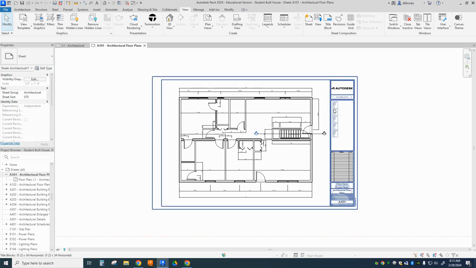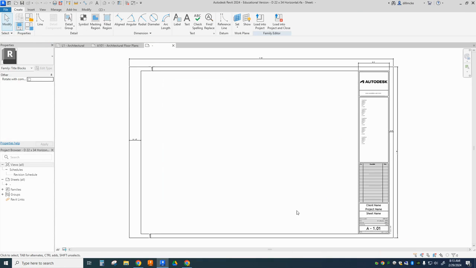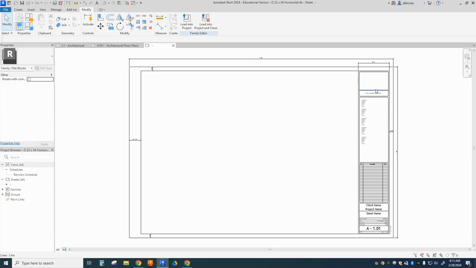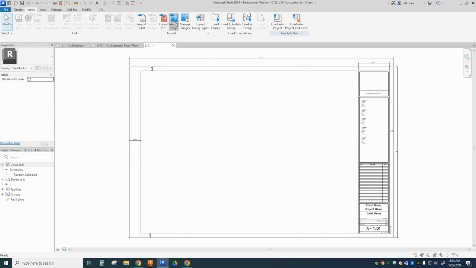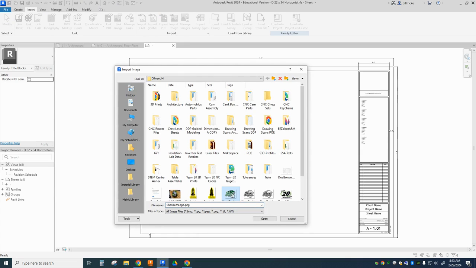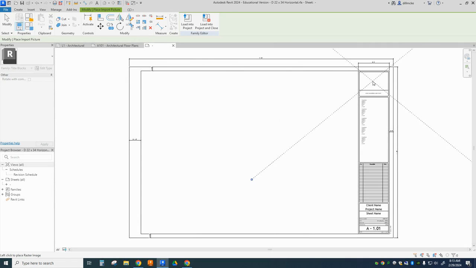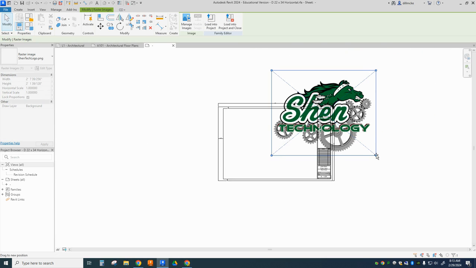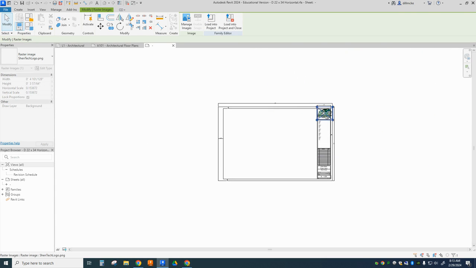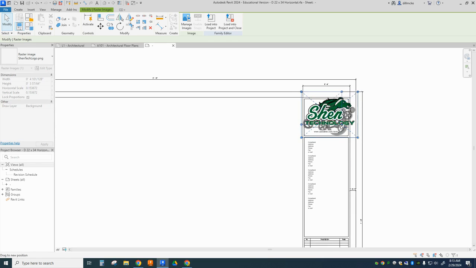The other thing that we can do once we've set the size correctly is that we can update this drawing template to include your architecture firm logo that you've created. So if I double click on this template, it'll open up that sheet family file where I can make edits to it. So I'm going to take this Autodesk logo out of there, and at the top of the screen I can click Insert, I can click Import Image, and I can find the image that I'm looking for. So look for the logo file that you created, and then you can scale it down and drop it onto the drawing sheet. So this will become your D-size drawing template.